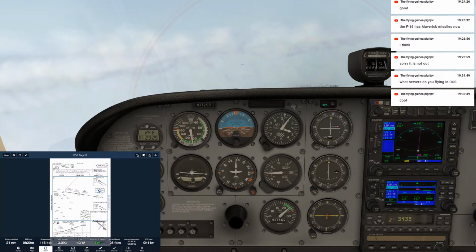6564 is midfield for runway 16, I'd like to make the short approach if possible. 6564, runway 16, clear for the option, short approach approved. Clear for the option, short approach approved, 6564, runway 16.